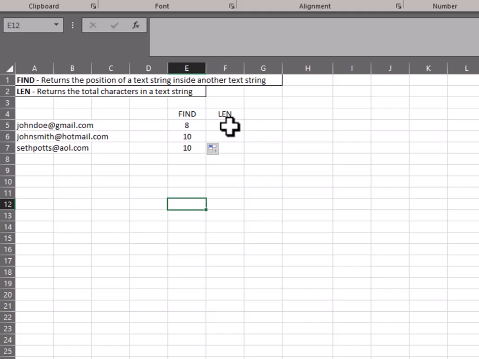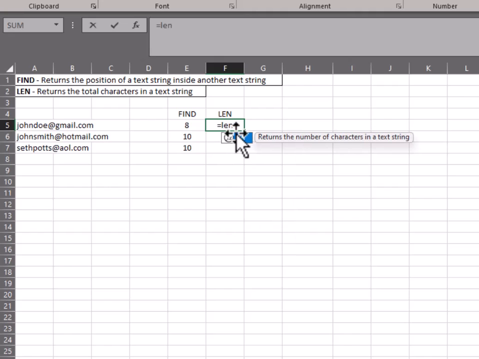Now I'm going to the length function and do the same thing. It's pretty simple. It's literally just the text string you're wanting to count. This is 17 characters long. It does include spaces as well, if there were spaces in here.